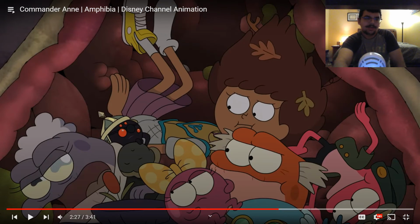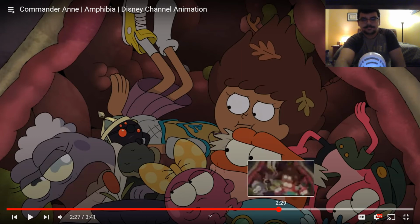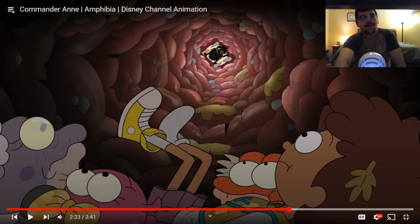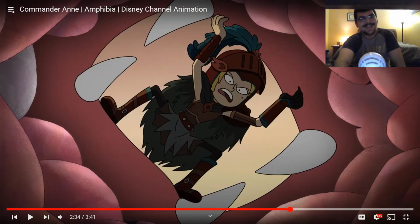How did Wally get under Croaker and Polly? Shouldn't he be above there? Whatever. Because he was the last frog to be eaten. He's like, well, we're all gonna die. And then Sasha's like, opens the mouth. Like, dang. Yeah, you see right there, just like a little bit of muscle.